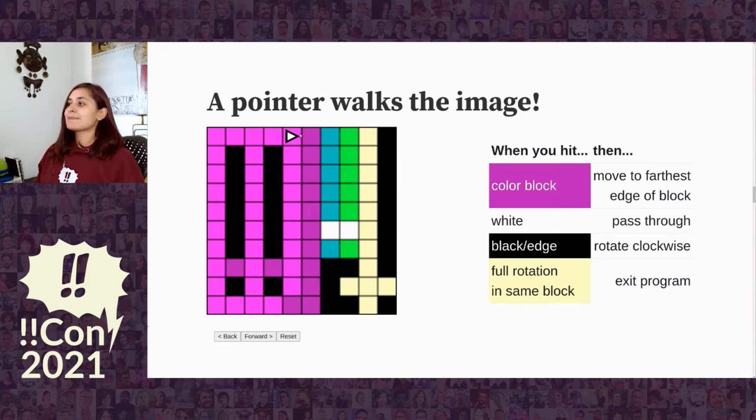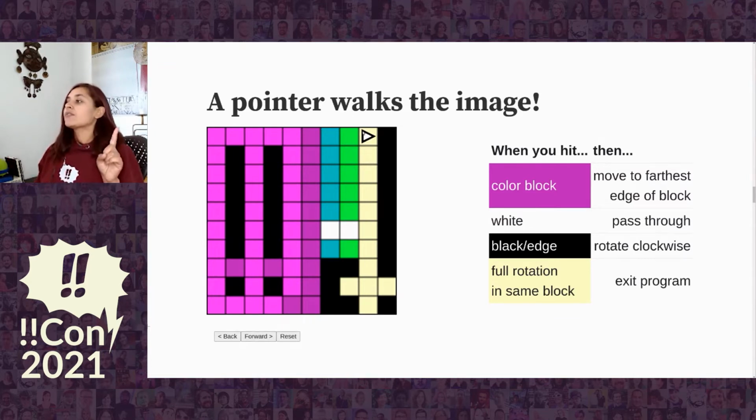And this is the rightmost edge of this magenta block. Then it's going to try to move on from there into the next block, in this case, into this dark magenta one, and so on and so forth. Now here, I don't need to move to the edge of the dark magenta block that I'm in because it's only 1 pixel wide. So I'm already at the edge. So I can go into the dark cyan, go into the next one, eventually the green, and so on until I reach this light yellow block.